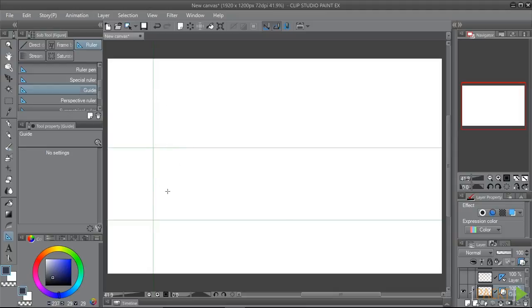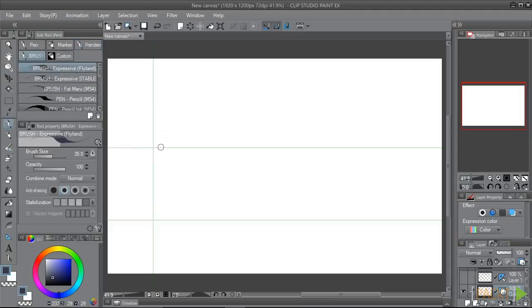Usually, I use guides for positioning things all in the same line, but they also make for a great quick horizontal or vertical ruler, since the drawing tools do snap to them. In this video, we have learned about the linear, curve, figure, pen, and guide rulers.